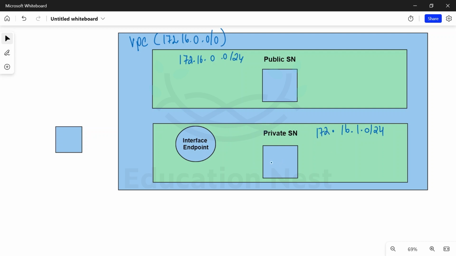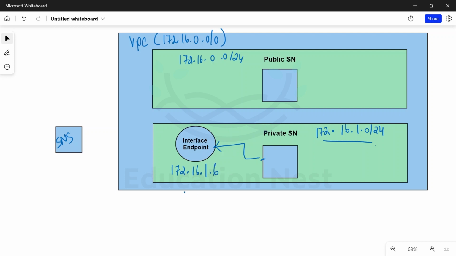When this instance wants to connect to, let's say, SNS over here, it would traverse the traffic via the interface endpoint. This interface endpoint would have one IP address associated with it, which will be taken from this pool. So let's suppose it is 172.16.1.6.